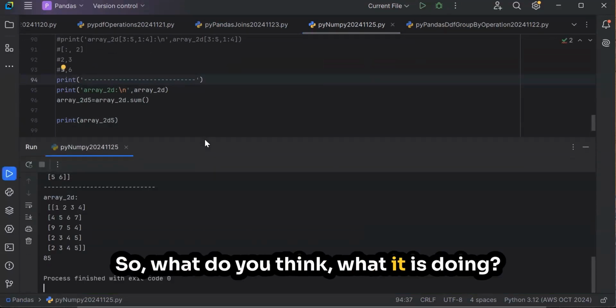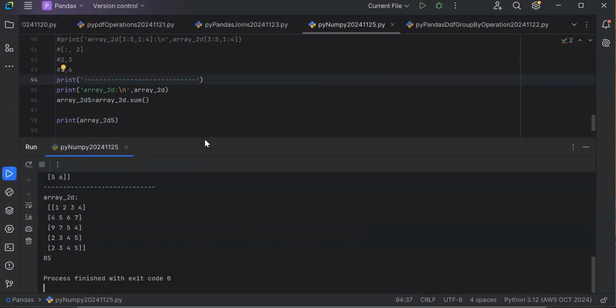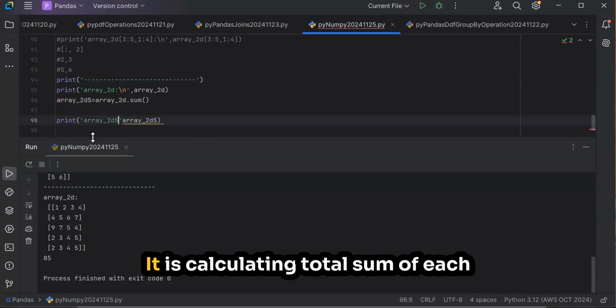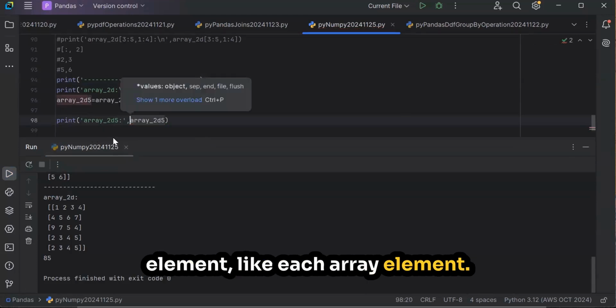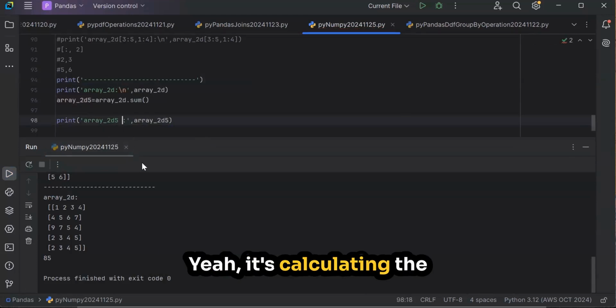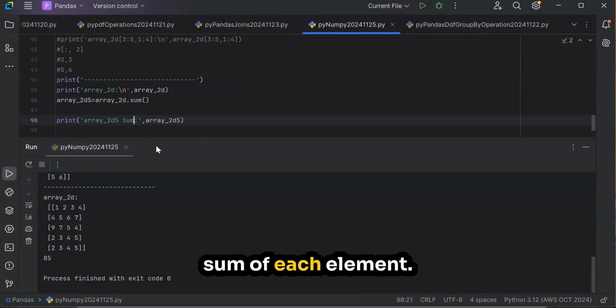So what do you think it is doing when I say sum? Any guess? It is calculating the total sum of each element, each array element. Yeah, it's calculating the sum of each element.